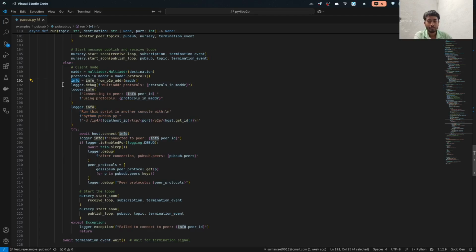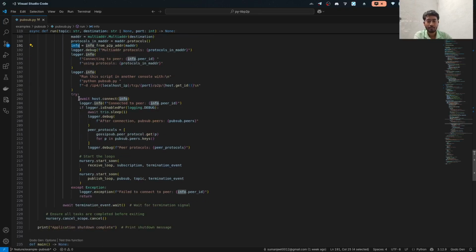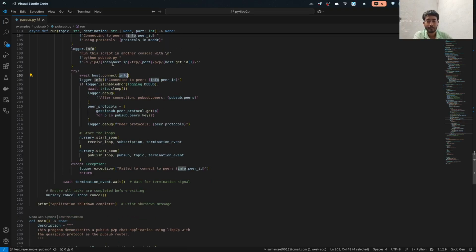And after getting this information about the other host of which the destination is provided, we will try that our host will get connected to that host using await host.connect.